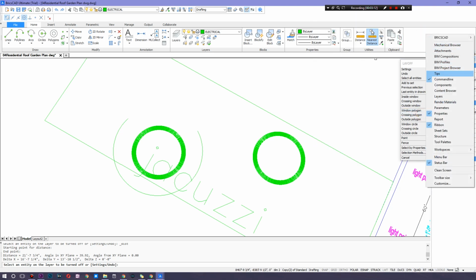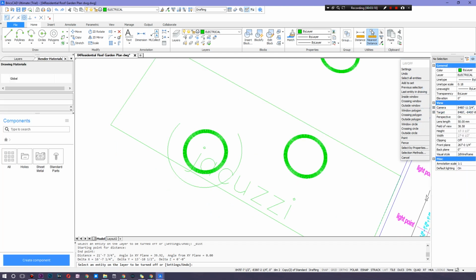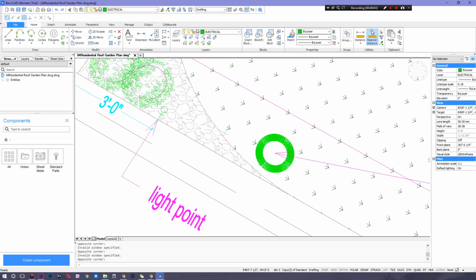So let's go ahead and choose something like, well, there's one for tips. Let's say we want layers over here. Let's say we want components. We also want our render materials. And afterwards, let's add one more for kicks. I'm just showing you guys that you can add these. I would suggest not cluttering your workspace like I'm doing, but if you do clutter it, they organize itself in nice little tabs.